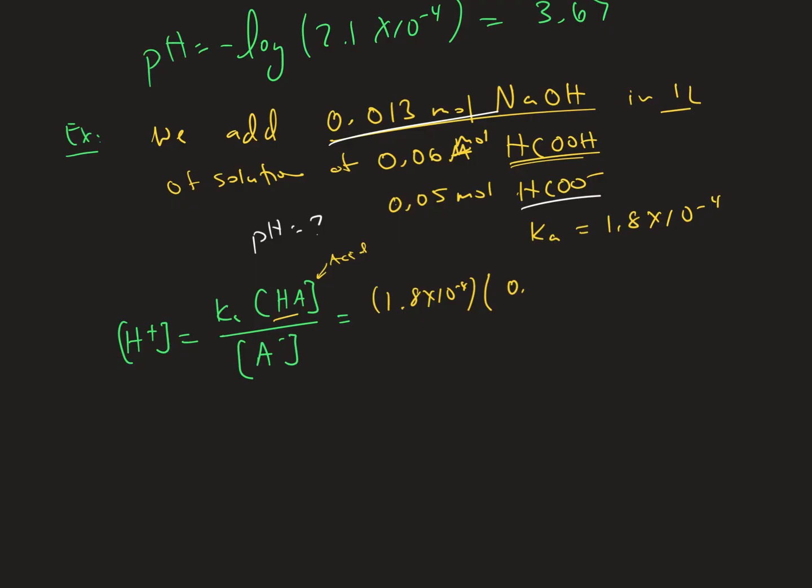and let me tell you, what if we did it in 3 liters? Would that change our numbers? It wouldn't, and here's why. I'm going to just show you this on a side note real quick. So this is my concentration. If we have 0.06 over 3 liters, right? And over here, we have 0.05 over 3 liters. Well, it cancels. So really, we only need the moles. The volume really doesn't matter. Does that make sense? Anybody lost with that? Okay. It really doesn't matter how much you have.